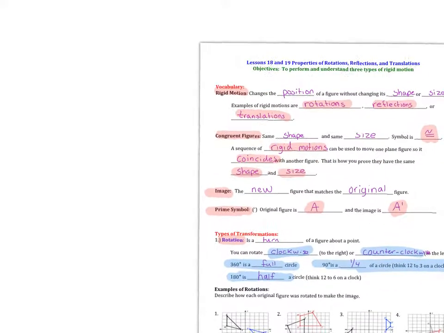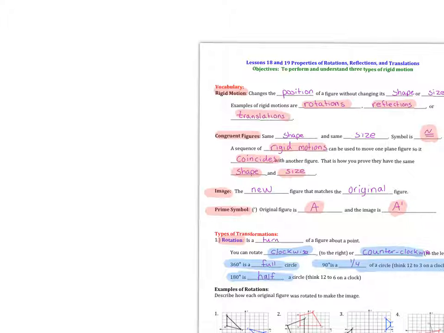Okay, so here are some examples of rotations. The answers are already at the bottom, but I'll go through and show you how we got what we decided the answer was. The first thing you have to do is mark which one is the original and which one is the image. So instead of writing everything out, I'm going to put O for original and I for image.